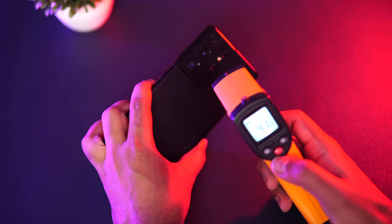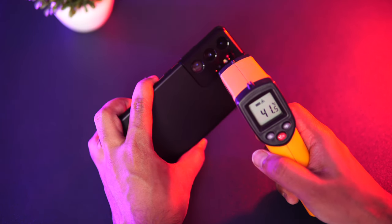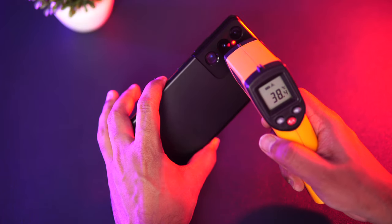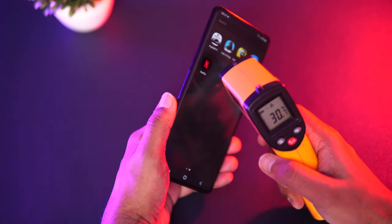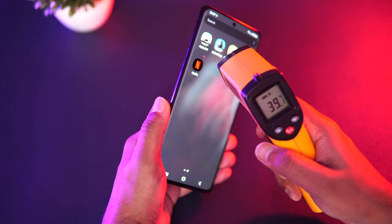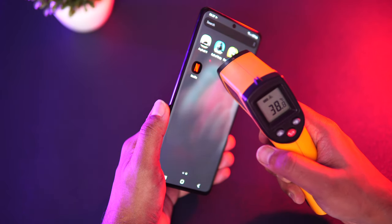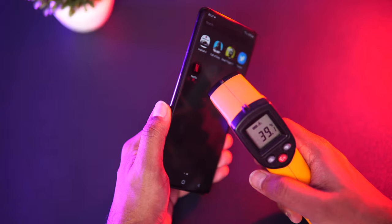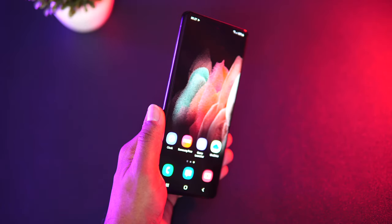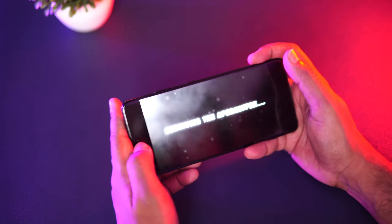After Asphalt 9, the temperature has already gone up to 41.6 degrees near the camera area on the back panel. The display is slightly lower at around 39.2 degrees. So it definitely rises very fast. Overall, Asphalt 9 was a pretty smooth experience — no lags and the overall experience was quite good. Next game will be Dead Trigger 2, and finally we'll play COD Mobile.